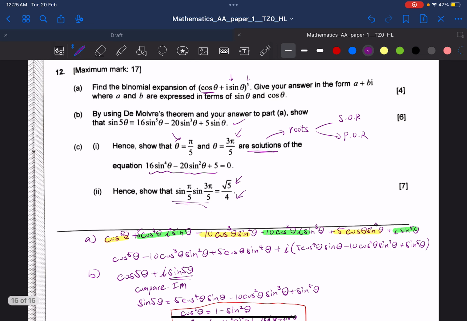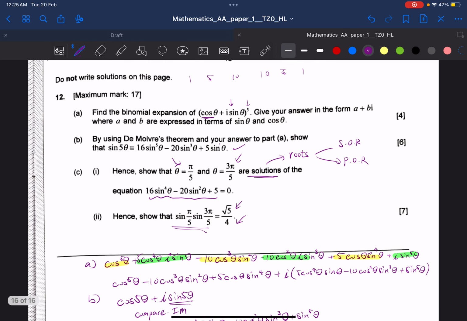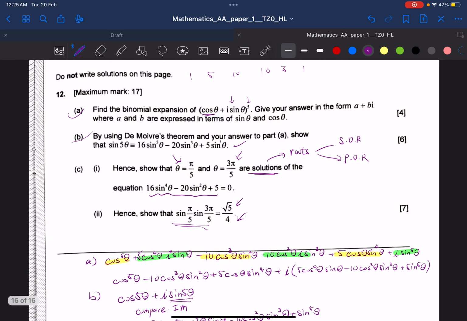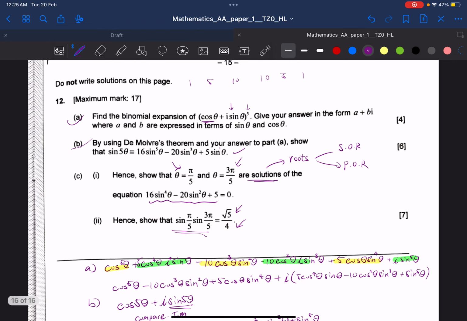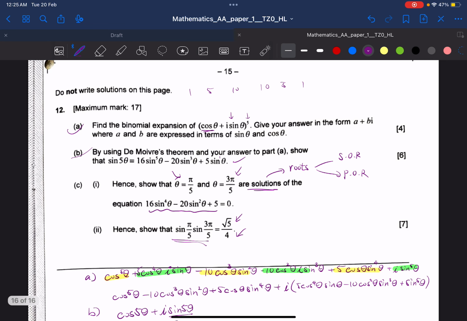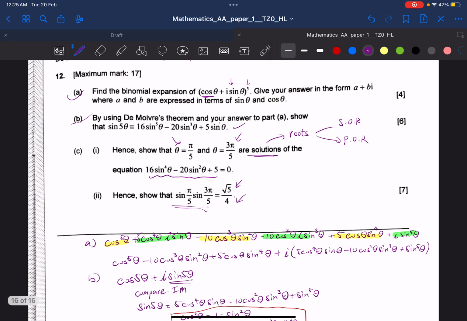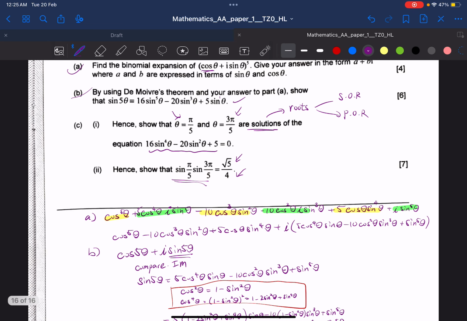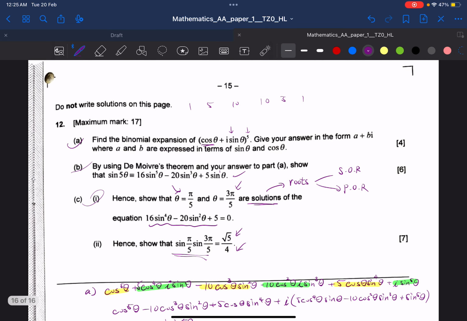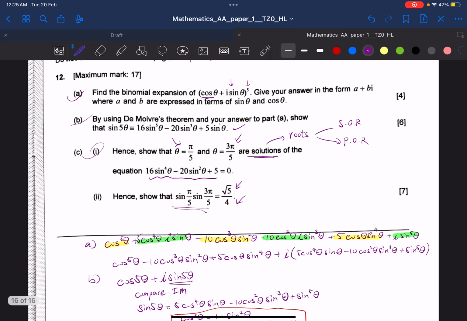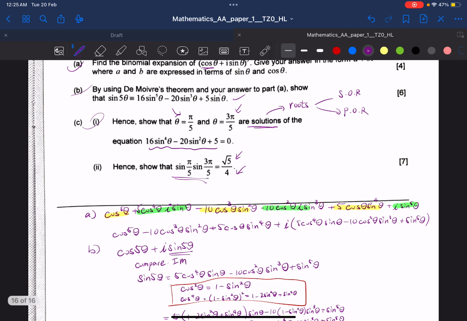And then the last part, I think these two are pretty trivial. I have actually given a lot of these types of questions before, so if you've done the old syllabus in math, I think this is pretty frequently tested. And then I think C1, no matter what, if you can't do part A and B, you can still do C1, so don't skip C1. I think C1 will be 2 marks.